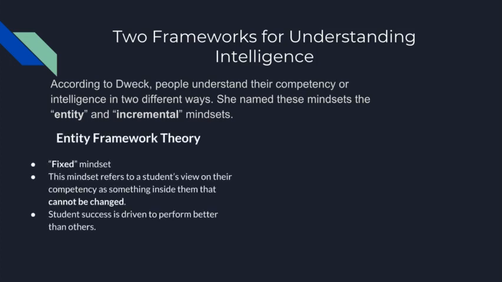First, the entity framework theory. The entity framework is the fixed mindset. This mindset refers to a student's view on their own competency or intelligence as something inside them that cannot be changed. It's innate, it's something inside them that they cannot improve or change. Student success is driven by performing better than others.